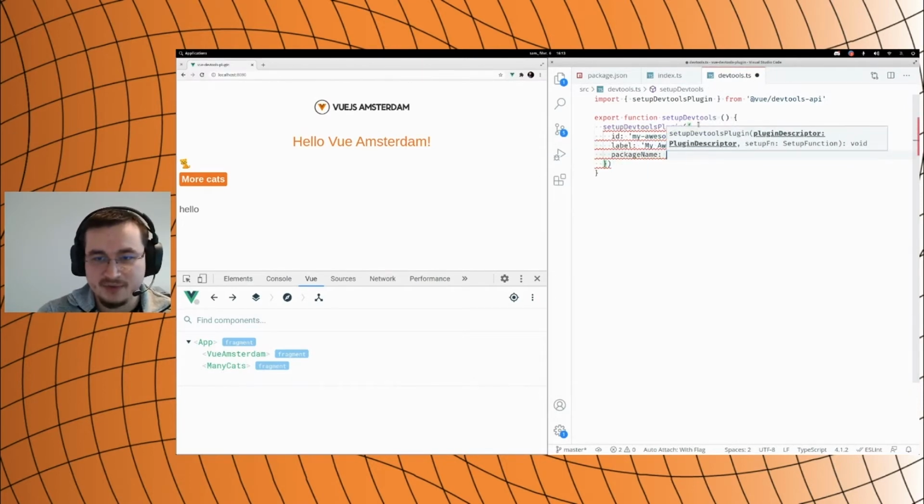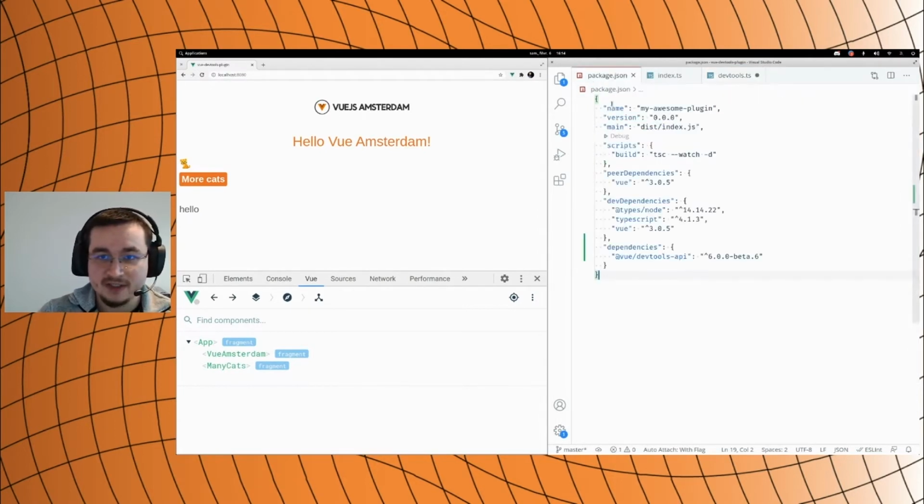And you can also put the name of the package where this DevTools plugin is coming from, so that your user knows the source of your DevTools plugin. So, for example, I can reuse here my plugin name in the package JSON. So it's gonna be my awesome plugin.